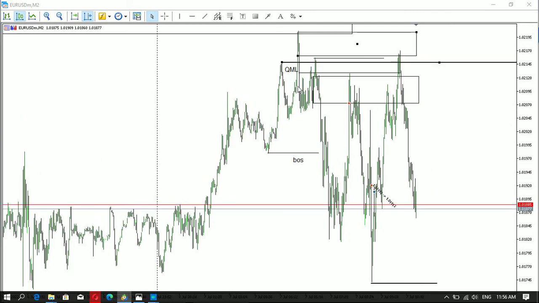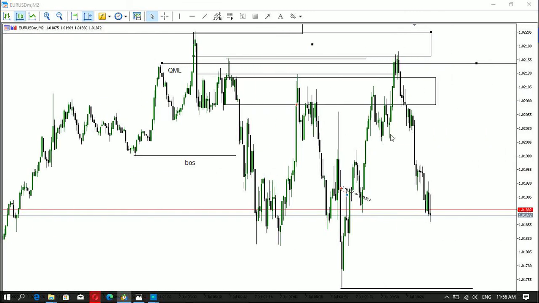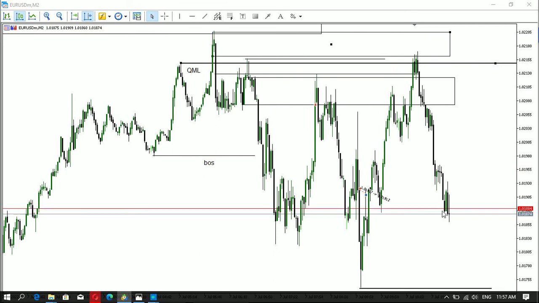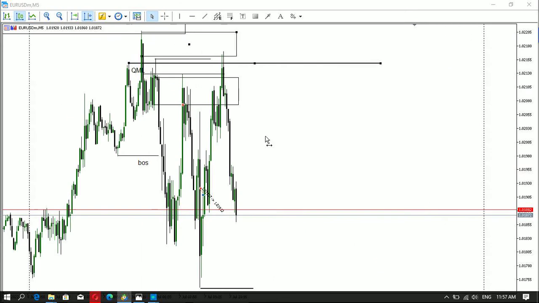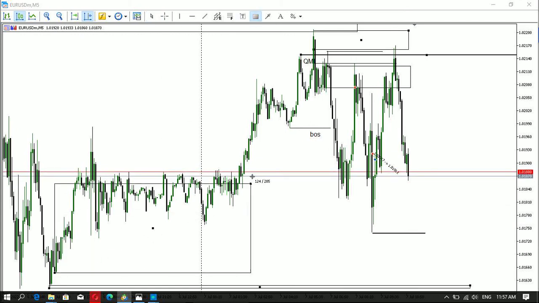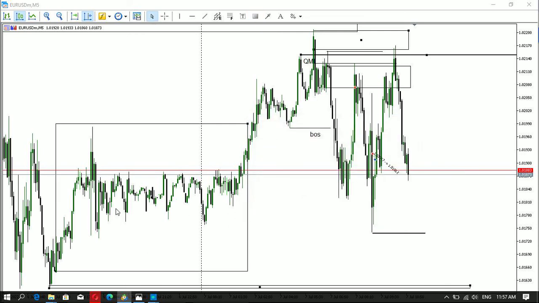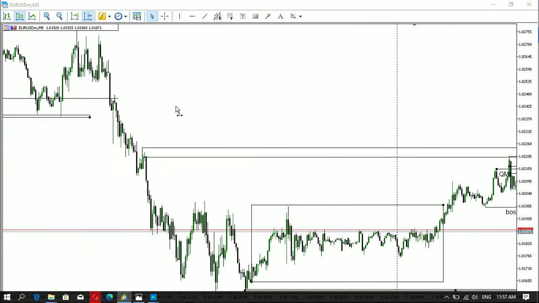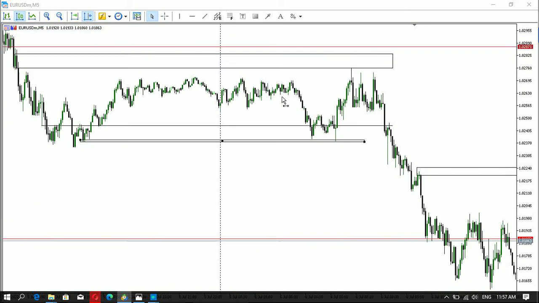Then we have the London, and then we have the New York session. We tap into our QL and sold massively, and you can take profit of that area here. Looking at here, you can see we have a bunch of liquidity resting here, and USD has been pretty bearish from this area.